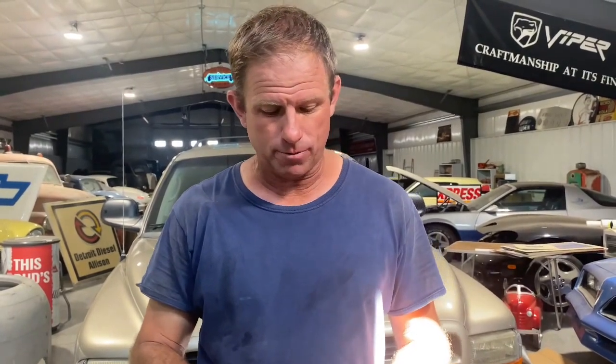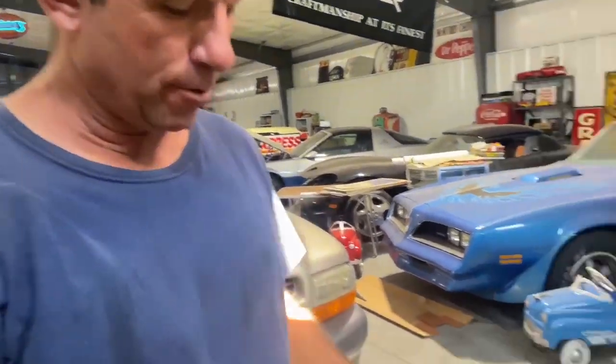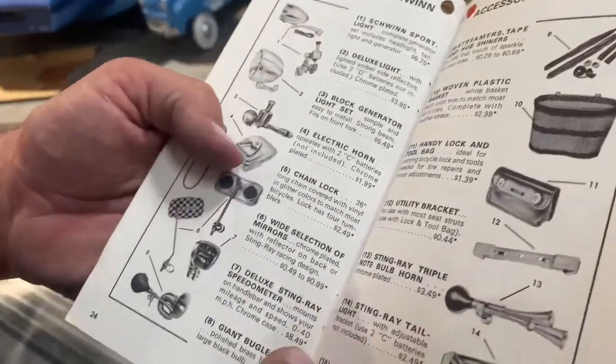That bike was almost $150 out the door, but with these accessories, for your average median household income in 1972, that was half a week's worth of wages for a bicycle. And when you factor in that minimum wage in '72 was around $1.60, and the speedometer was an $8.49 option. $8.49 today doesn't sound like much, but when you put it into perspective of where things were at in 1972, it really makes it sink in as to these were very expensive bikes.